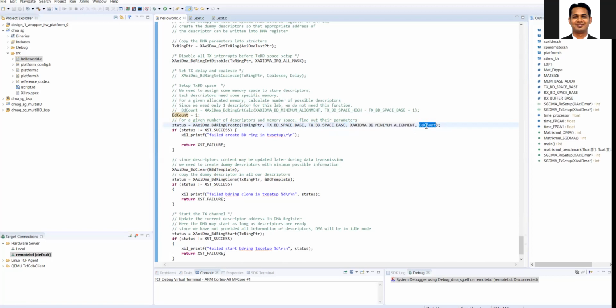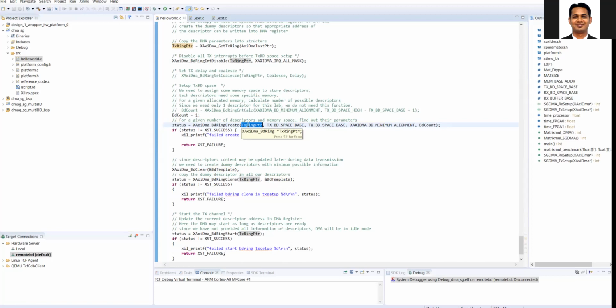So in this case, you can see that this function will create a buffer descriptor, and the address of the buffer descriptor will be updated inside this structure. So now in this structure, we know where our buffer descriptor is created, what the address of that is. Also, in our case, the buffer descriptor is 16 32-bit elements, out of which the first 2 locations are the pointer to the next buffer descriptor.